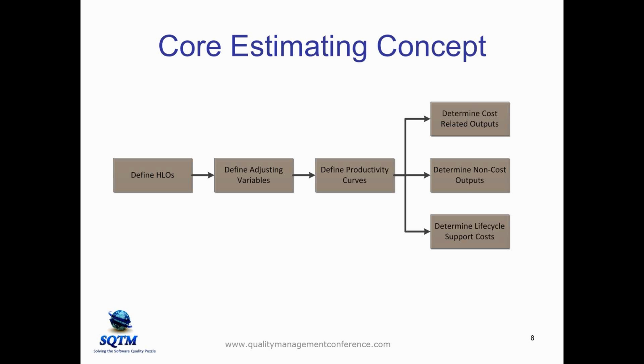And then finally, we can use a completely separate set of models, but with similar inputs, and those are going to allow us to do things like forecasting lifecycle support costs. So what's the cost to do different types of maintenance on this code after it's deployed? What's the cost to do operations of it? What's the cost for doing help desk support of it, etc.